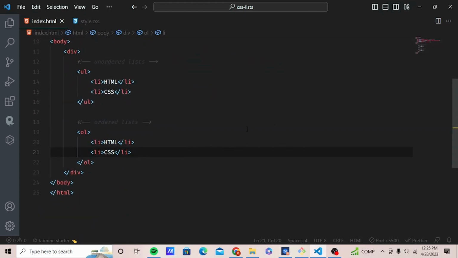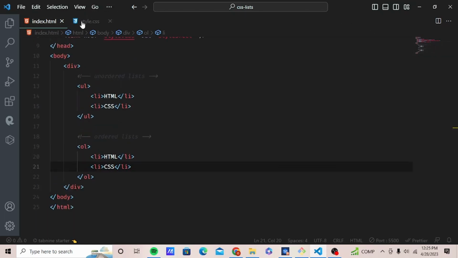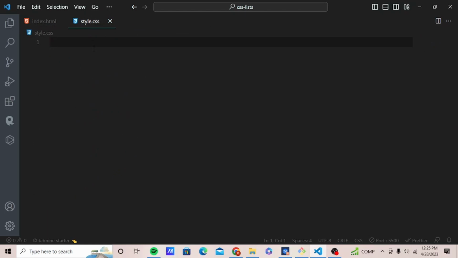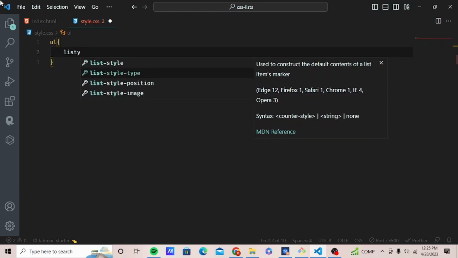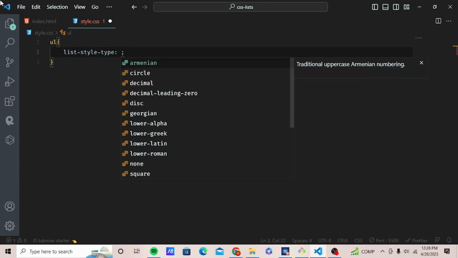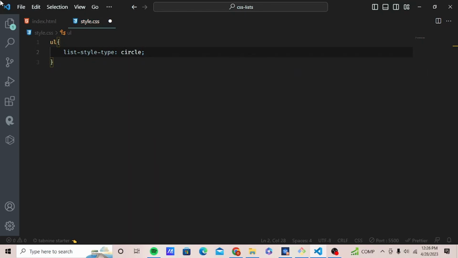So let's style this particular list. First, let's style our unordered list. Let's come to our style sheet, ul, and then to style each list item marker we say list-style-type. If you see, there are different options for list-style-type. So let's say circle. Before we save, let's come to our browser.